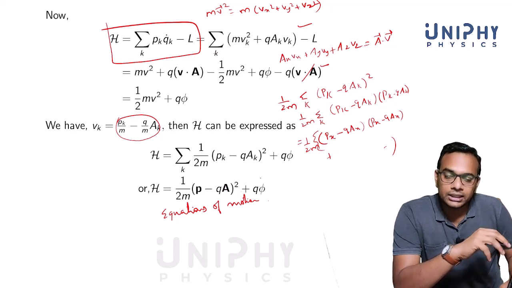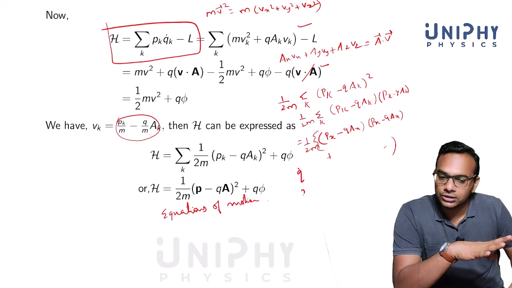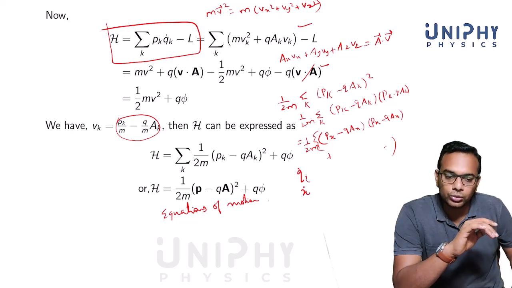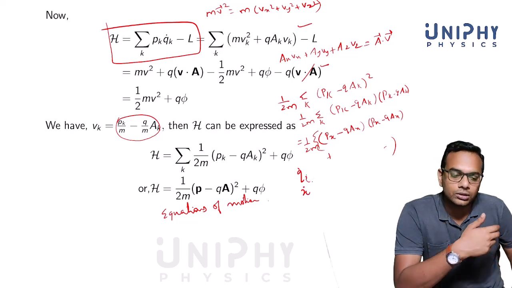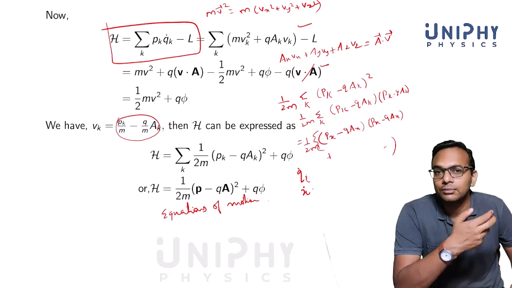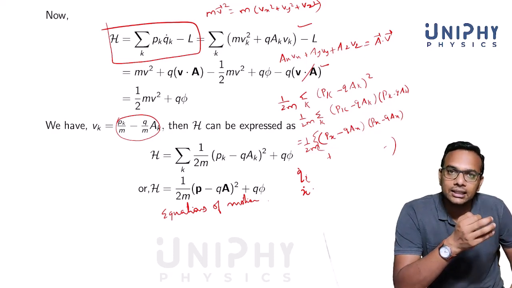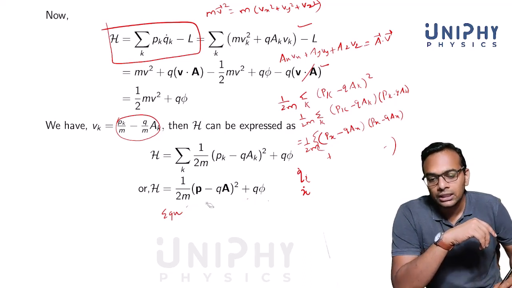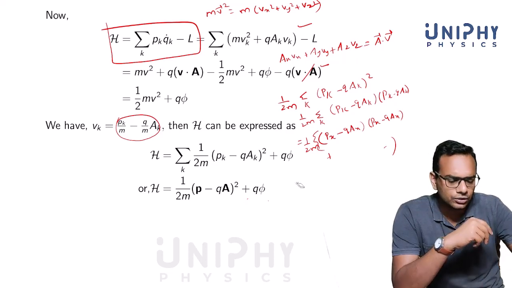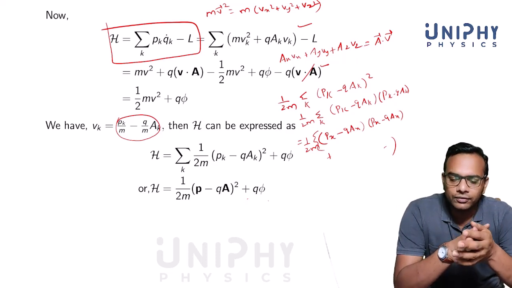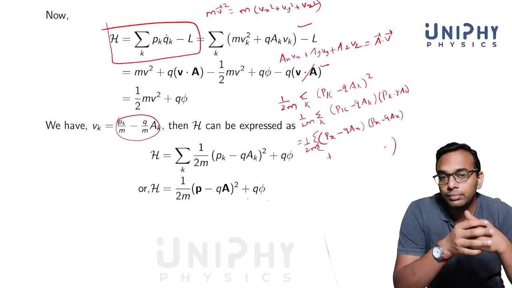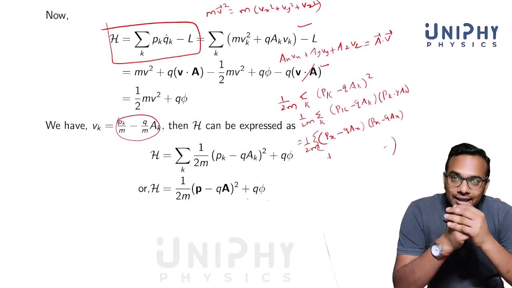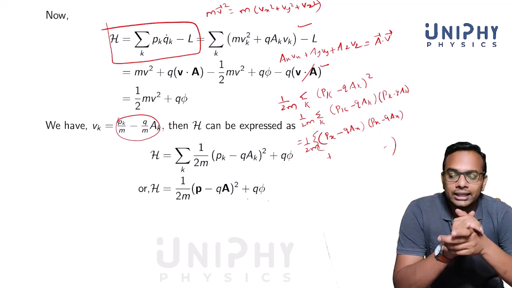Make sure that in the final expression of your Hamiltonian, there shouldn't be any q dot. There shouldn't be any x dot or q dot or qi dot, q1 dot, q2 dot, or theta dot. Such terms should not be there. No generalized velocity term must be present in the Hamiltonian. So you have to be careful. After finding the final equation, if you don't do this, it may be a mixed function of, for example, q dot, q and p. So you should be careful to get rid of all the q dot.